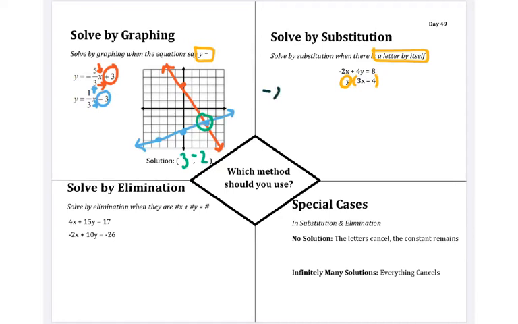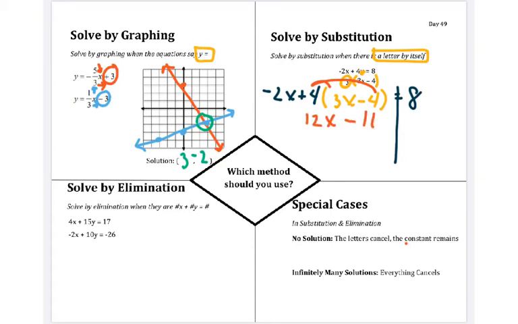So now I write what I have. I have a -2x plus 4. Instead of this Y, I'm replacing it with what I know that Y is. So I know that Y is 3x minus 4, and then it says equals 8, so I write down equals 8. So now I solve this based on how we solved in the very first month of school. 4 times 3 is 12 with an x. 4 times -4 is a negative, or a minus 16. Then there is a -2x that's in the front, and an 8 that's in the back. So step 1, distribute the number in front of parentheses, is done.